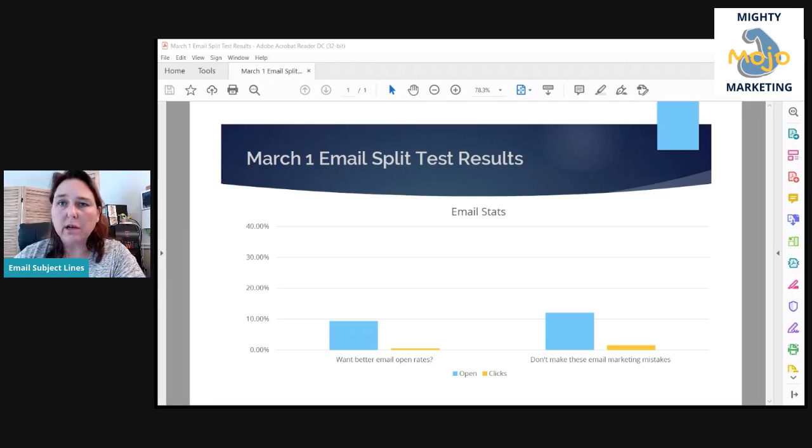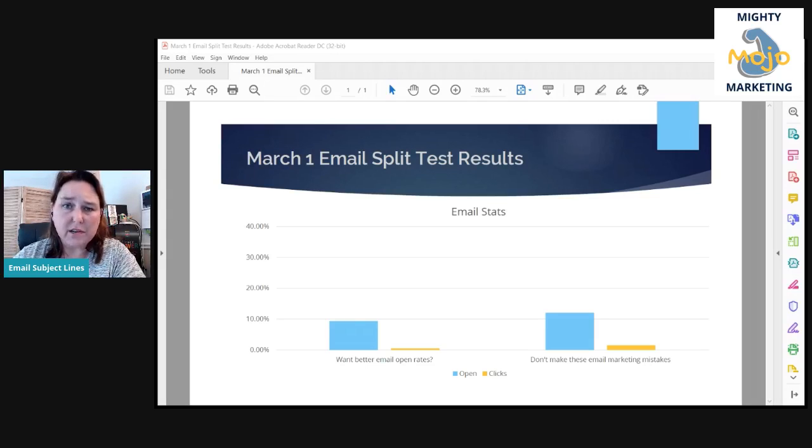And I will share in my group or on my page and let you know what those results were. But I need to keep testing. I need to do this over time. I could also go back and take, say, Monday's email, which is about email, kind of meta, and resend it to the portion of my list that didn't open it the first time and use that winning email subject line and see if that makes a difference.